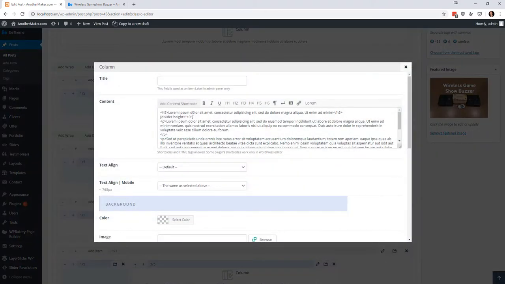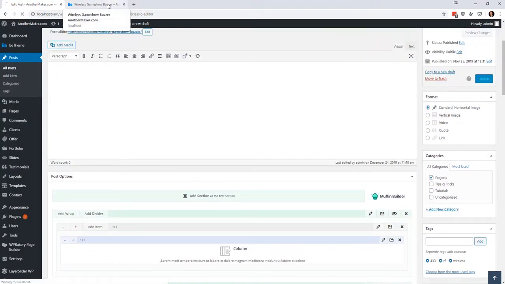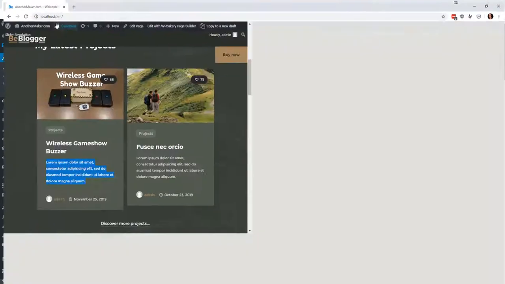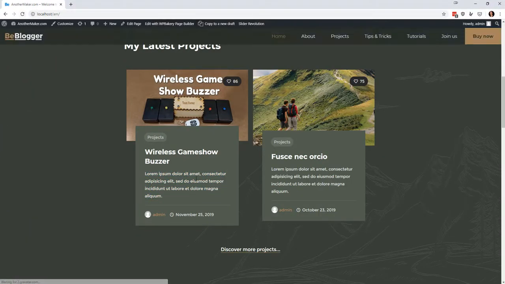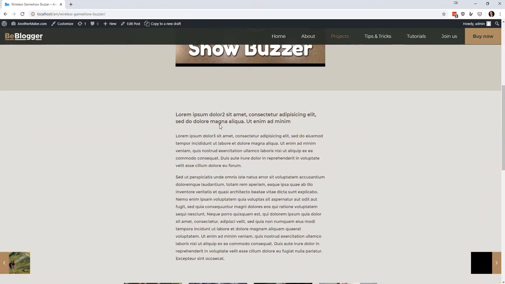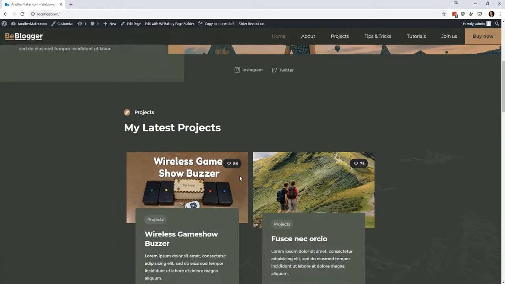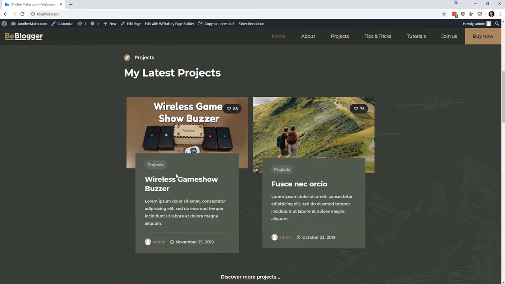If I change this to dolor 2 and I change this to dolor 3 and save the post and then update it, when I come back here and refresh, you'll notice that this has not changed. You don't see ipsum 2 or ipsum 3 anywhere around. When I click on this, you'll see that it's changed here and here, but it hasn't changed on the home page. So why is that? That is because this is what they call an excerpt, and it is automatically generated by WordPress.